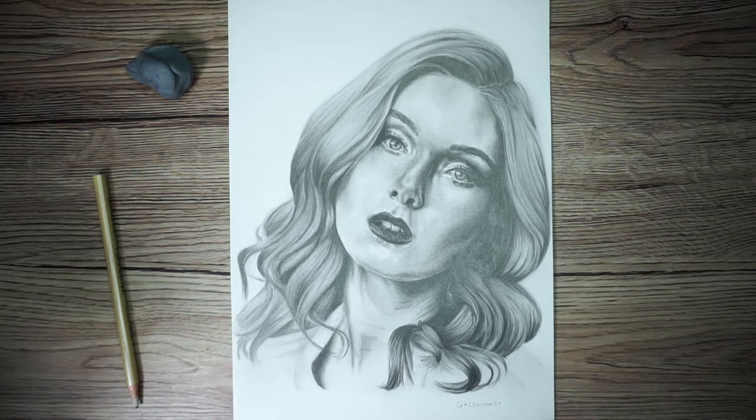Remember, work in layers, going from the hardest pencil to the softest, using soft motions going in the direction of the hair. No scribbling, please. You can use a tissue to blend, which will allow you to keep the texture of the hair.